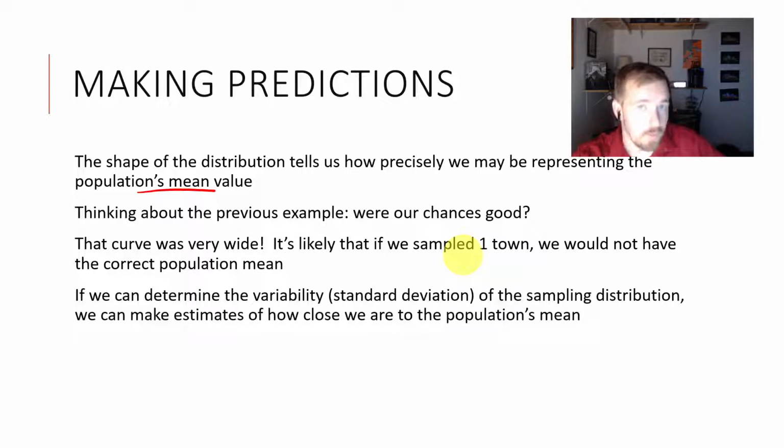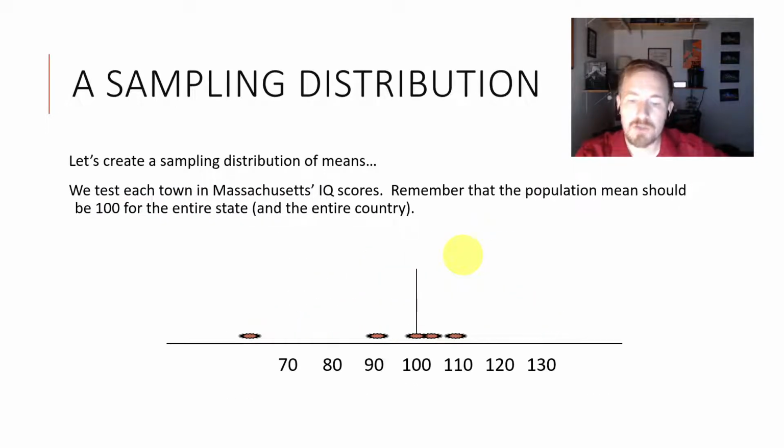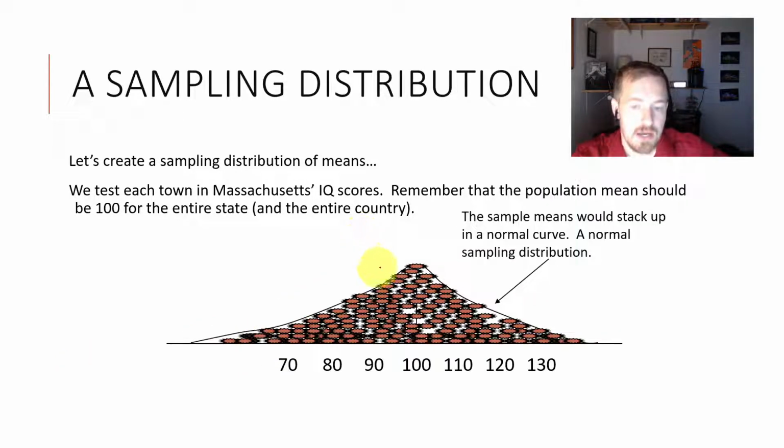That's why it helps to sample multiple times to try to find that sweet spot of where the population mean actually is. So again, just to go back, assume that we don't know the population IQ. If we just studied one, this would give us an incorrect assumption about where the population mean is. If we did just this one and got the average between those two, again, it would not be a fair, accurate representation. But if we did a lot of those, now it's starting to look more like the population.